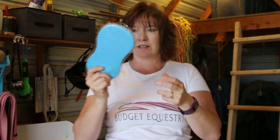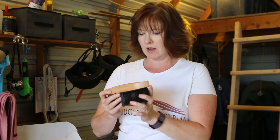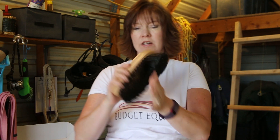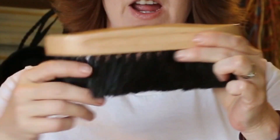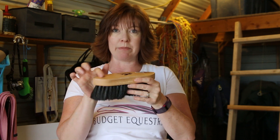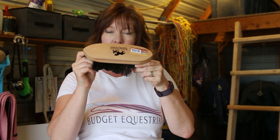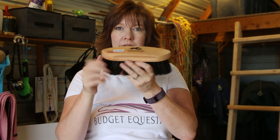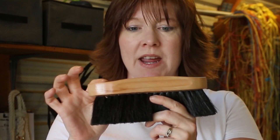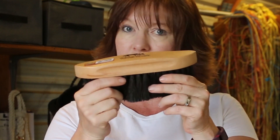The next item is a Tough-1 horsehair brush. It's pretty nice — I like brushes, you can never have enough. It looks like it has a wood backing, so I think I could paint that. Maybe I'll make a video showing you how to custom paint your brush using acrylic paints — that'll be fun! So we got a new project. I don't know yet if I'm going to make it for Ethan or Frisbee.